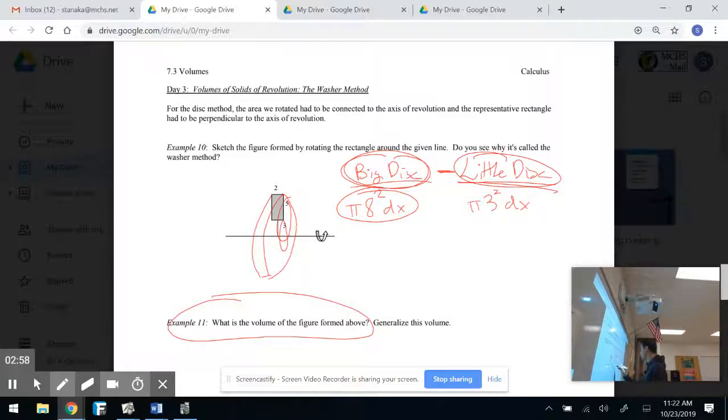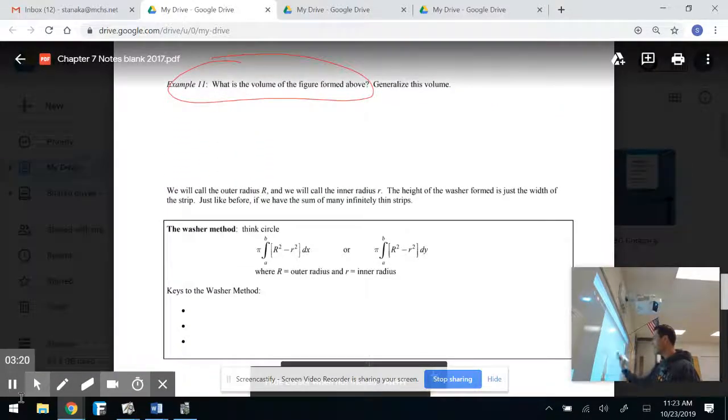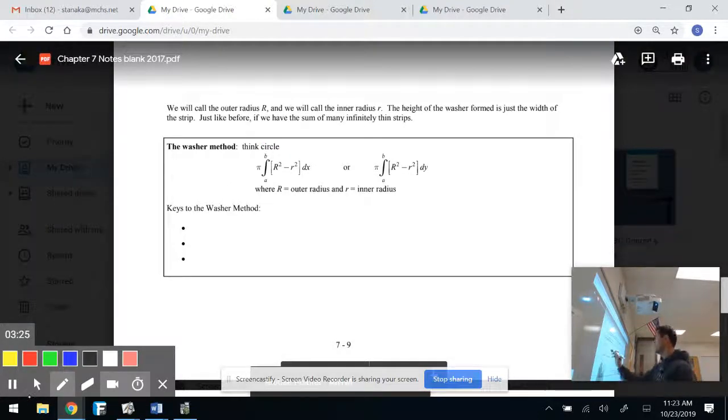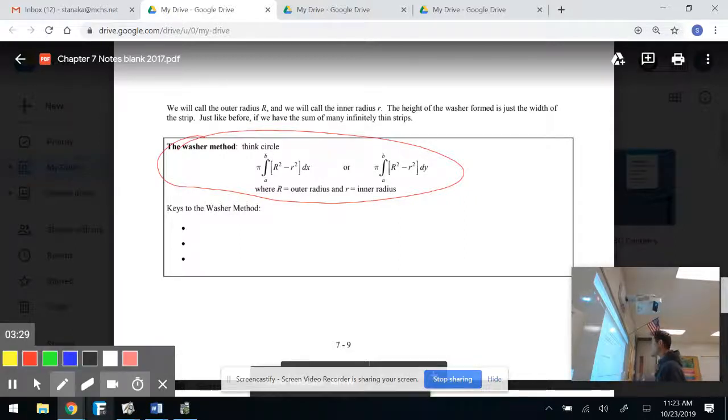And then if you notice something else here, they both have a pi in them. So let's factor out that pi, and then you get this little expression right there, right, class? And then we could even make up a little formula for this and make that a capital R to mean the big disk, and that radius squared minus the little r. And that, believe it or not, if I scroll up a little bit, is our little formula for how we find the volume of an object if it involves what we call the washer method.